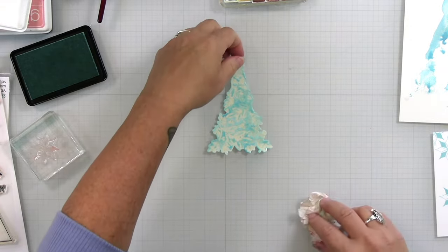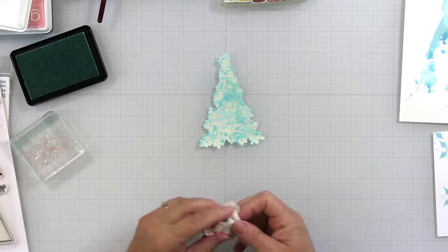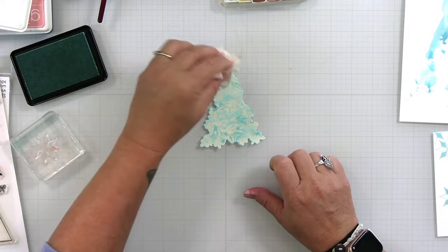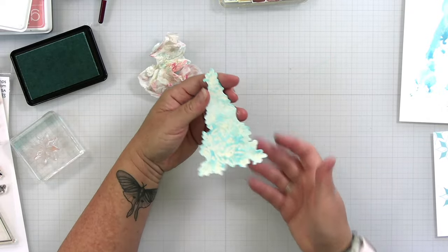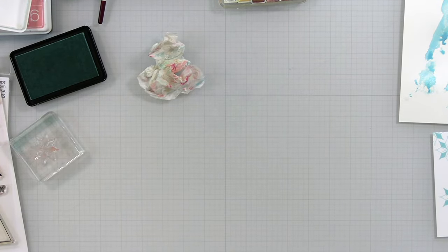Now, this is still pretty wet, and you can see how wet it is on the back. I'm going to dab off a little bit. Then I'm going to get a little heat on it. I'm going to step to the side here a little bit, and we're just going to dry this. Okay.